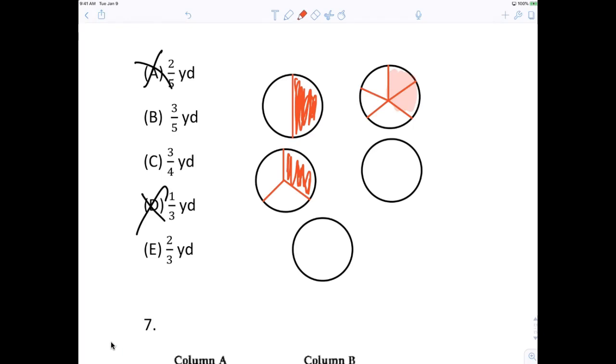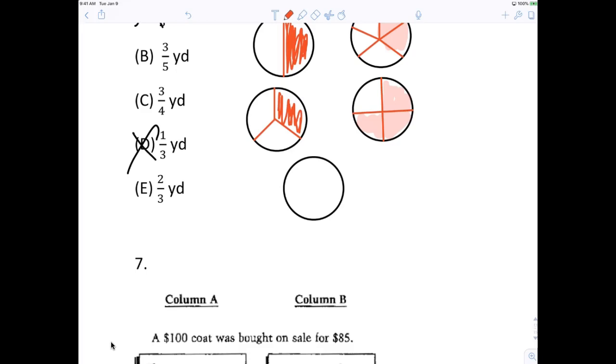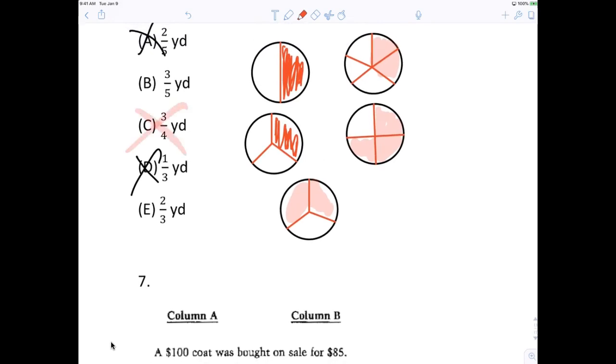Now I want to try to draw 3/4. I think 3/4 is pretty easy. So let's draw 3/4. So there's 3/4. Is that pretty good? Is that enough to make half? Yeah? Hold on a minute, Sandy. Just try to draw a circle then. If it's not working, just draw a circle. All right? Now what I want to do is try to draw 2/3. To draw 2/3, it's like a peace sign. Now, is 2/3 closer to 1/2 or is 3/4 closer to 1/2? 2/3 is, correct? Very good. All right, so right now, 2/3 would be the better option than 3/4, so I cross out 3/4.